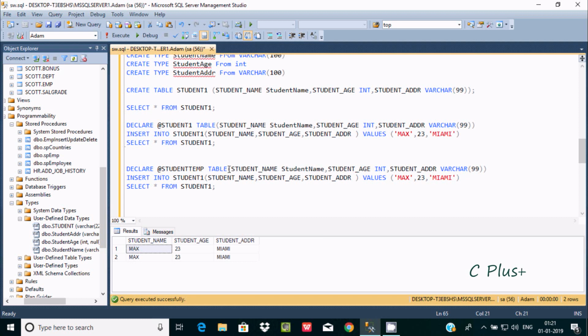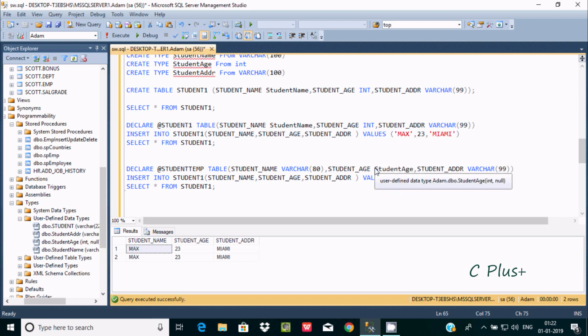So hereafter table and student name. So this time I'm going to give the size, varchar 80, and here going to use user defined, at this place. Now address not going to change, and hereafter insert into.